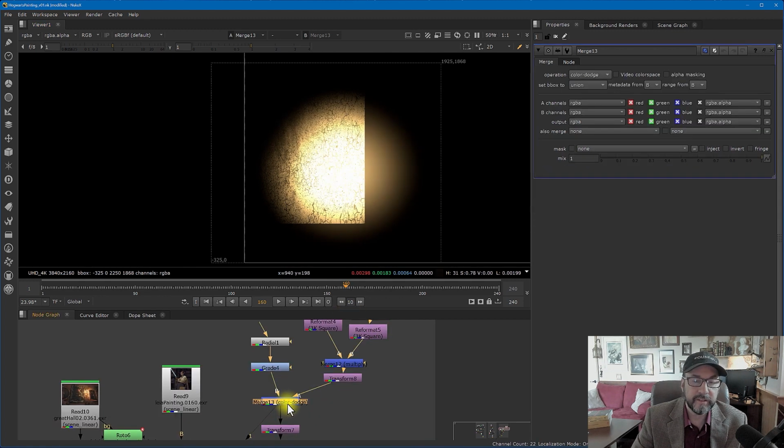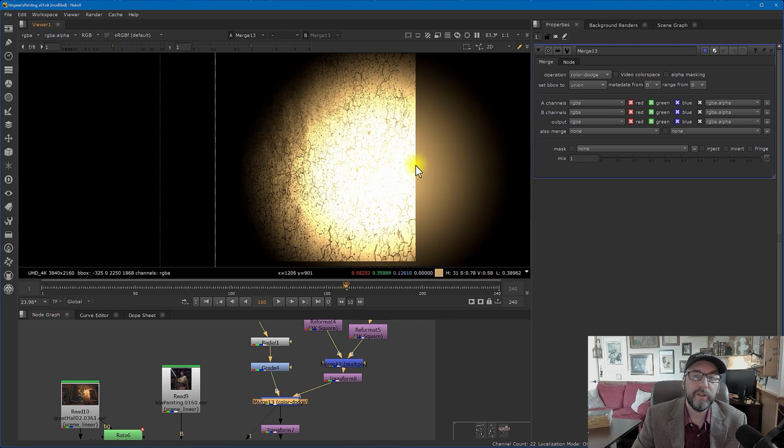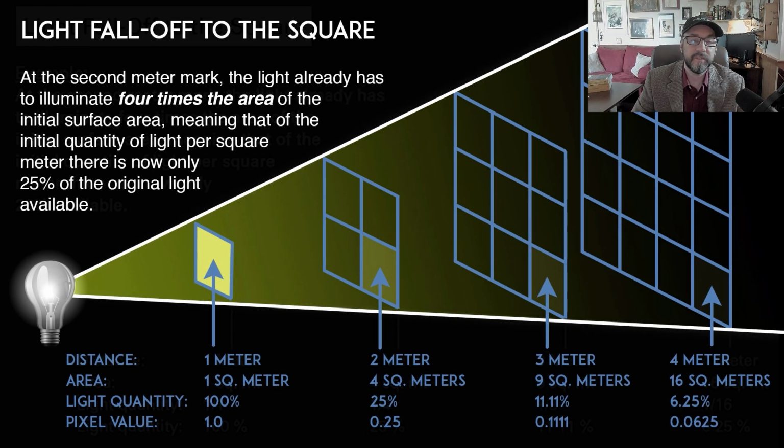Now, I used a color dodge putting this together. Why did I use a color dodge instead of just some other typical blending mode? Well, the color dodge gave me a wonderful result of how light actually works. It's very intense near the source of the light, and then the falloff is not a perfect falloff. A falloff of light is a quadratic falloff. It's due to what we call the inverse square law.